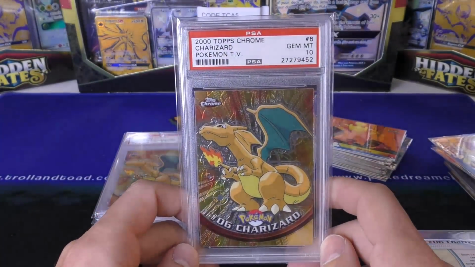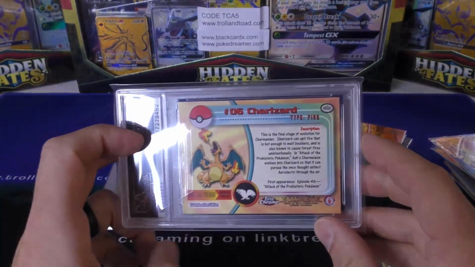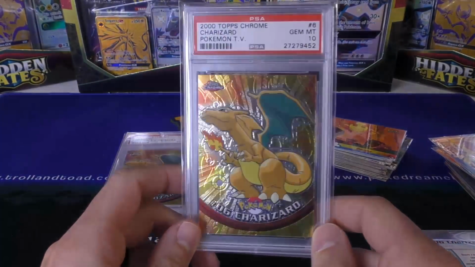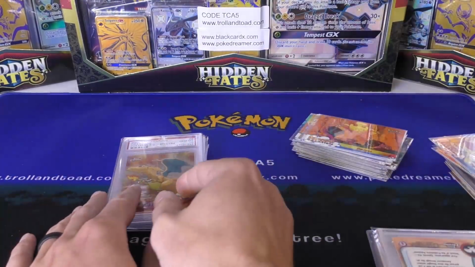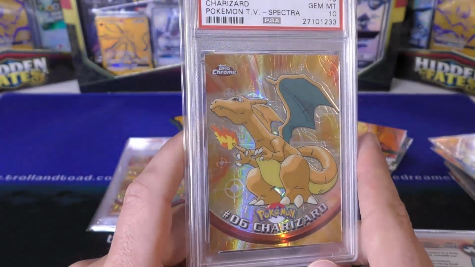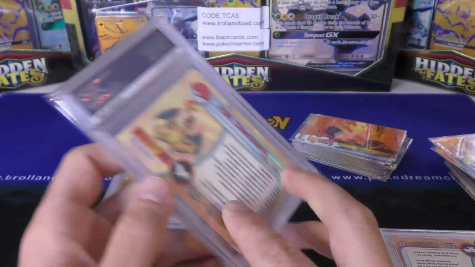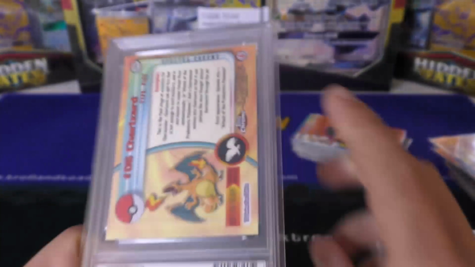But so this is the regular Chrome holographic card. These are thicker. A lot of people like the Chromes. You guys know I'm pursuing the set. I think I'm down to 4 or 5 cards that are left. But there's actually 4 different versions for each one of the Chromes. The regular Chrome is the easiest to find. And then after that you have the Spectra. You can see the holo is actually a little bit different. On the back side, it actually says right there, Spectra Chrome.